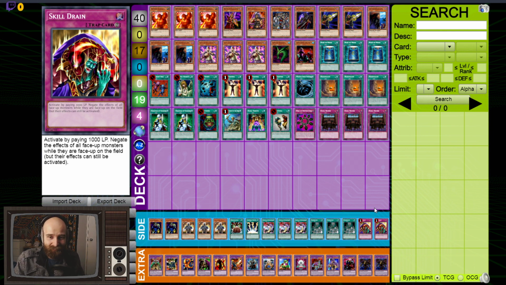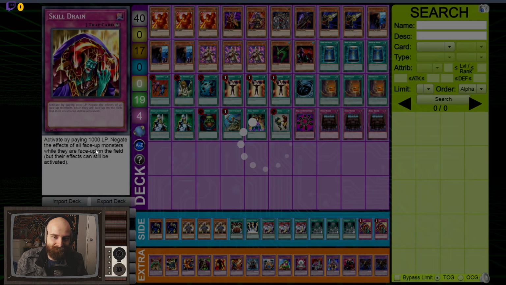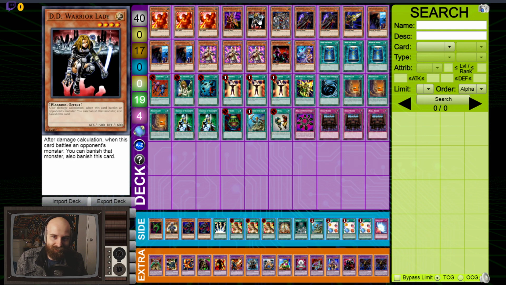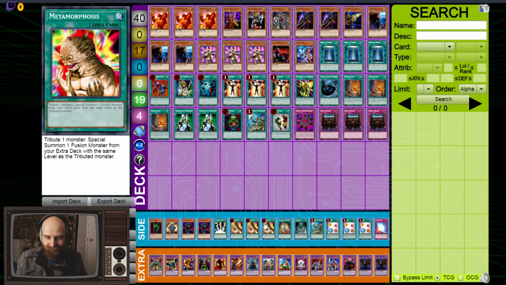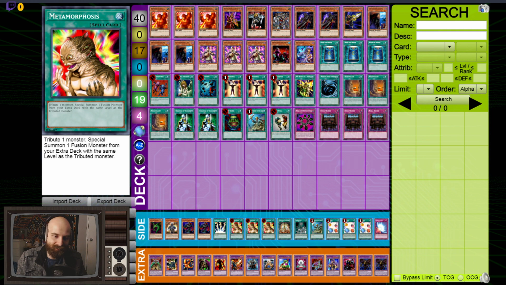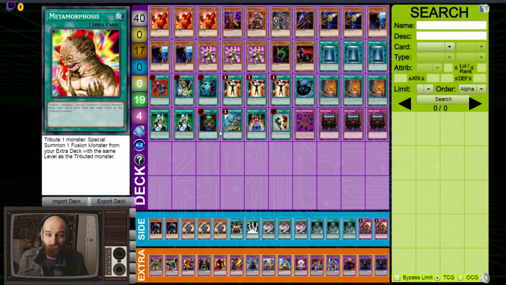So yeah, that's basically the deck profile. I guess I'll give you a little sneak peek of the updated version, just a little. This is an updated version here, Tsukiyomi instead of Serpent, D.D. Warrior Lady instead of the Donzalug. The side deck's not fully done, but I threw in some Scapegoats and Metamorphosis for the side deck. But yeah, top 4, 4th place, in the tournament.